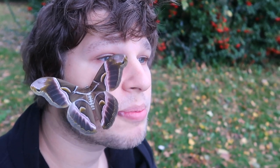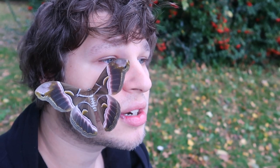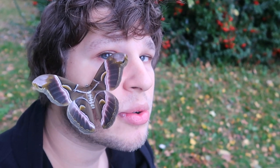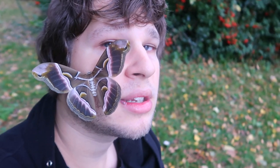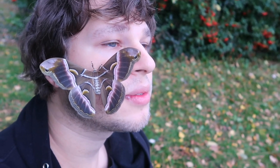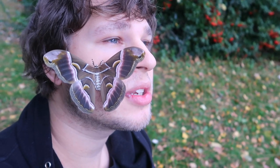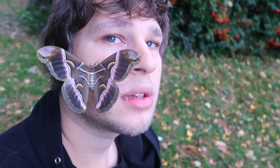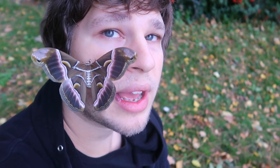One thing I want you guys to do is please appreciate the size of this hybrid monster. She is at least twice the size of any Samia ricini that I have seen. She is so, so big. I hope that when I pair her with a male, her offspring is going to be just that big. Oh my God, she's almost like a small atlas moth, to be honest. Simply incredible. I have rarely seen such a big specimen of Samia. I wonder if it's the hybrid genes that's making her bigger than normal. She's even bigger than the Luzonica mother and the small Ricini father.